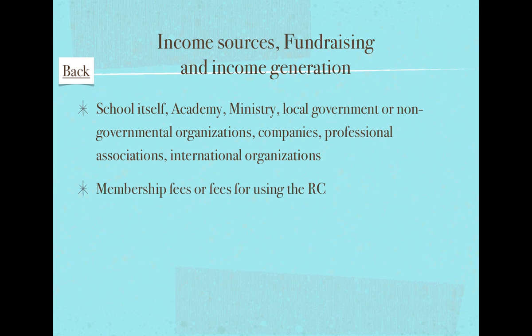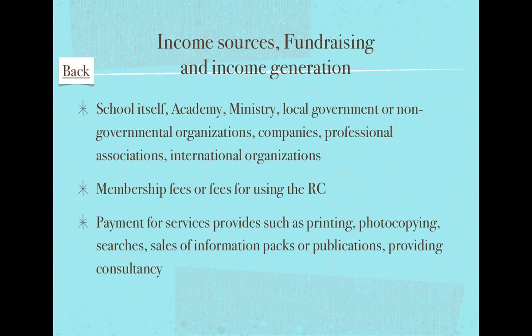Then, membership fees or fees for using the resource center. This is something you are used to in MATE and now in the MorceNet association. Payment for services provided, such as printing. You can look into this. You do printing and then you can ask for payment. I don't know about legal issues in this, but this is what I can suggest. We can discuss this later on. Photocopying, searches, sales of information packs or publications, providing consultancy. Consider how much of this you can do in school. Applying for national and international grants. There are grants, we just need to look for them. On the net, you have plenty of them.